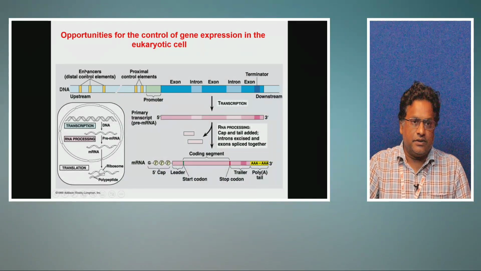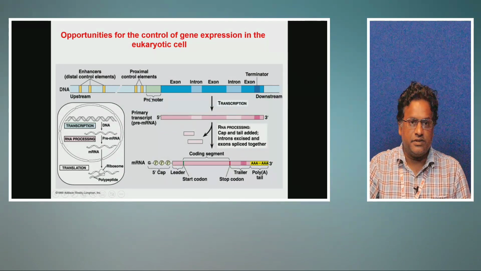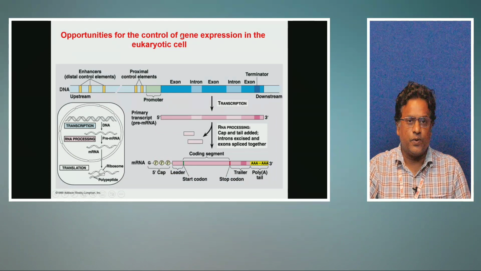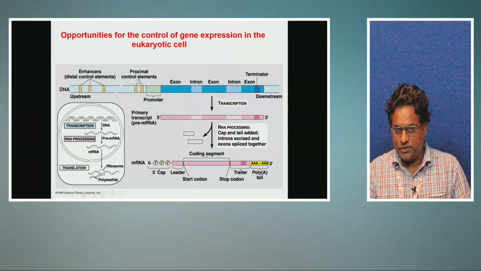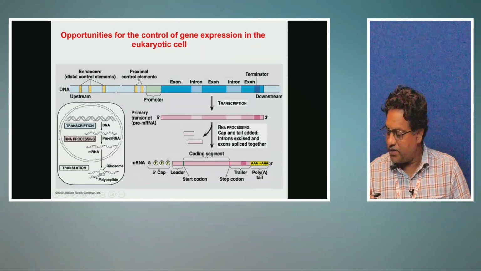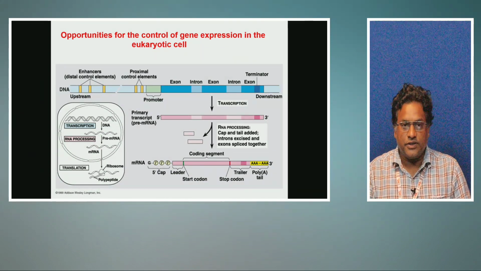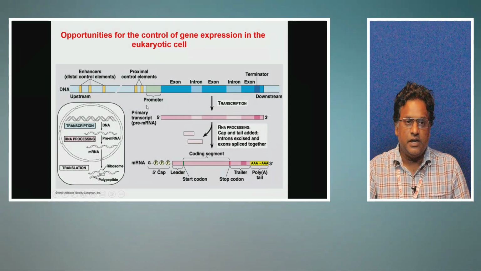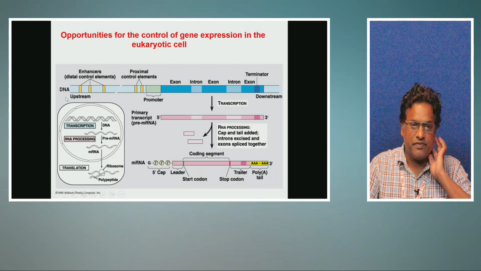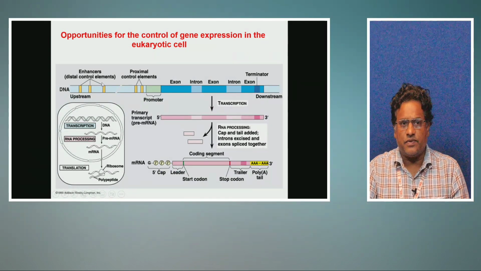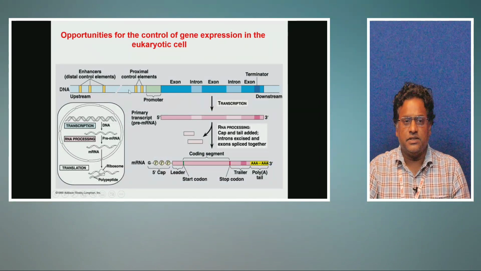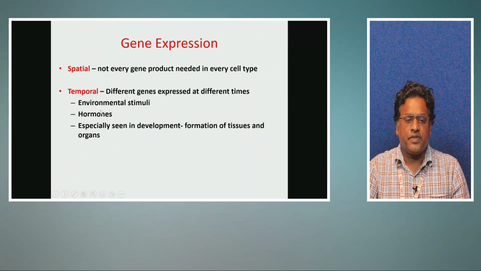Now, as you know, you have the enhancer region, you have proximal elements, and you have promoter regions. All these are important in the regulation of the RNA. In prokaryotes you will generally have a promoter, but when you take a eukaryotic region, you have different types of regions, like cis elements and trans elements, or for example the enhancer region, some distal control elements, and so on.